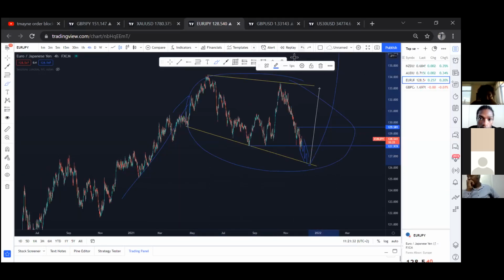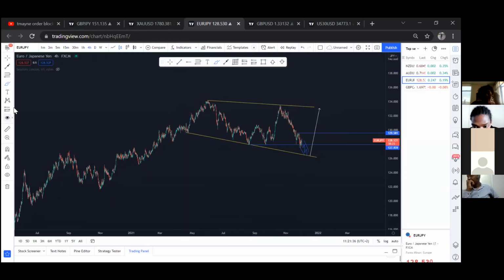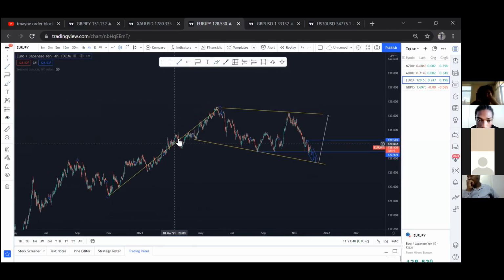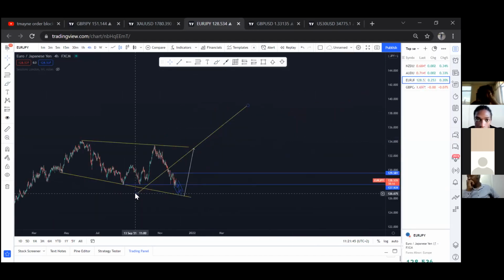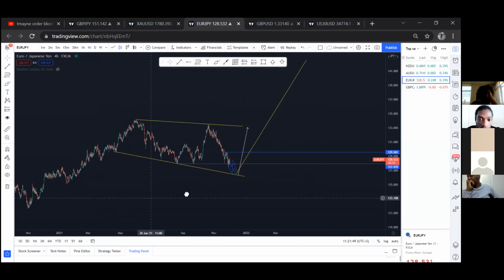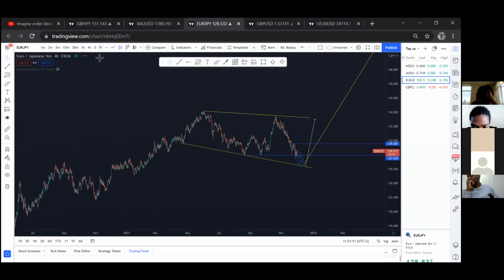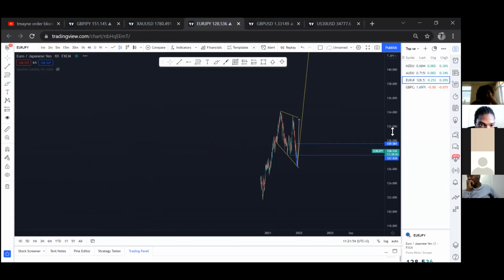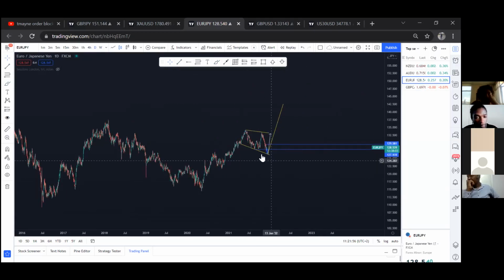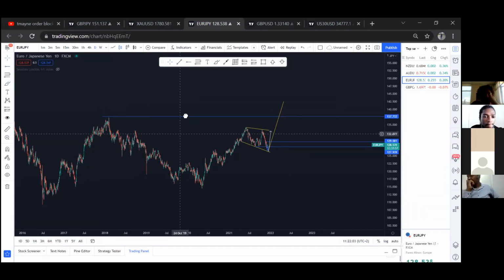So if you really want, you can still measure this zone here, taking from this low to this high, and then expecting price to go as high as this leg from here to here. Let me just go to my daily time frame. From here to here, as you can see, guys, expecting price to continue pushing, probably looking at these areas as our first target at this point in time. Super nice and simple, guys.